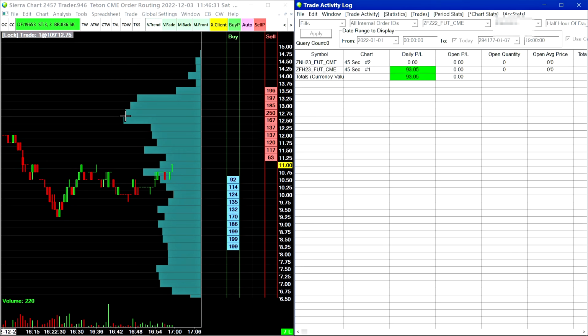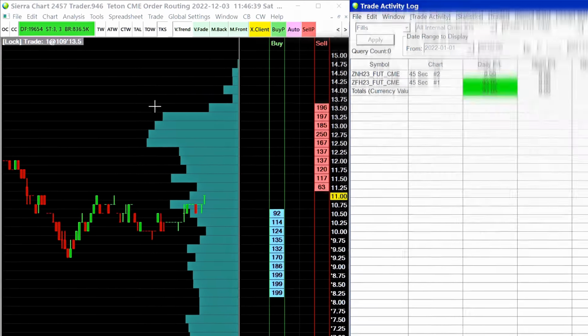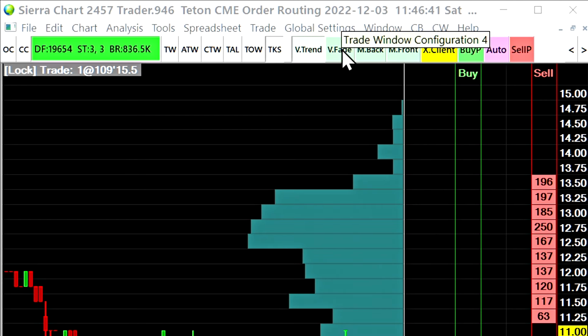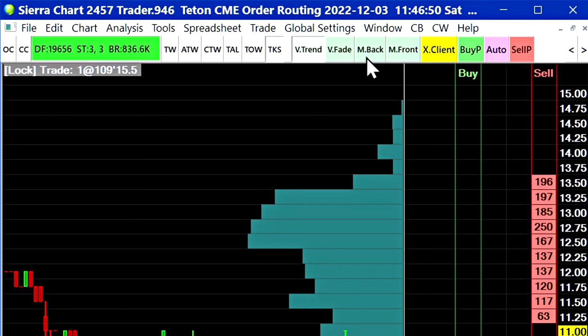So we'll start off by showing how to pre-tag trades, to preset the note field for any brand new orders that you submit, and you'll be able to switch between your trading setups on a control bar like this. If you look at the top of my control bar, there are a few different buttons, and what they do is switch between trade window configurations. For each one of those trade window configurations, the note field is set specifically so that it pre-tags the brand new trades that I take.